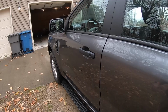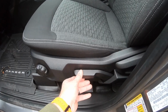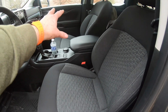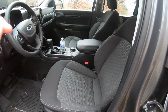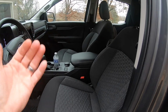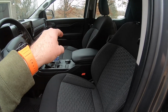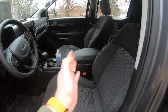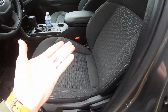One other thing, it is not power seats. This is your lumbar support. Push that down, it lowers the seat. Pull it up, it raises the seat. This is your recline. You get the same features on the other side, on the passenger side, except for the lumbar support. My Jeeps, the Toyota Tacoma, my other Ford Rangers were higher trim models, so they had power driver and passenger seat. But in the Toyota, the 2022, well, that was it. There was no adjustment. In the Jeep, there was no adjustment over there, frontwards, backwards, and seat recline. The Ranger, at least, does give your passenger the option of raising or lowering the seat.